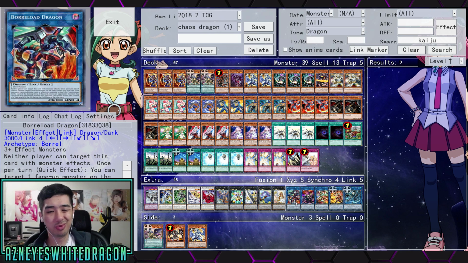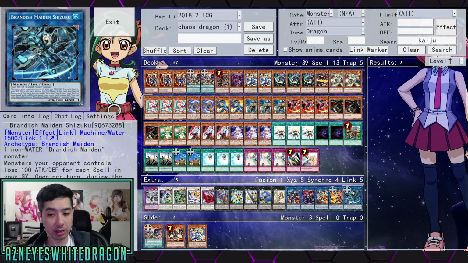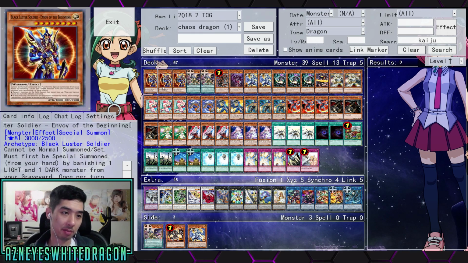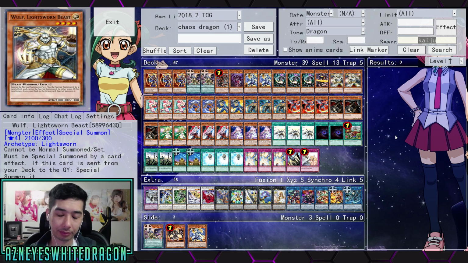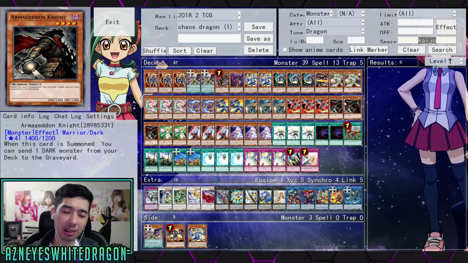Other than that, you really don't need the extra deck too much in this deck. I would say one card I personally played in my build, because you can BLS banish a card and then go into a card like, technically Armageddon, it's also a warrior. I really like Isolde. Isolde is not a dragon.